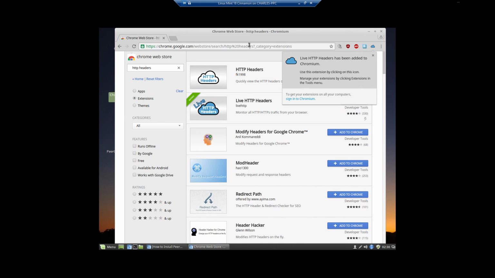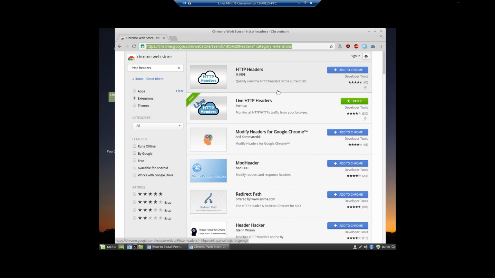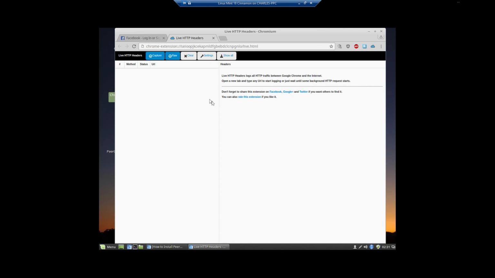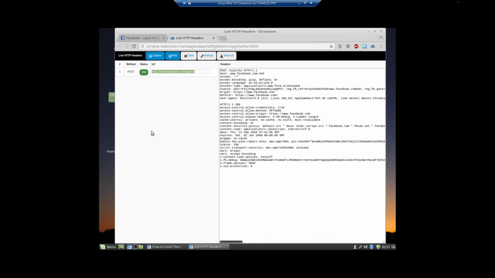And what the HTTP headers do is, for any of those that are security conscious, this will be a good one. If you're not security conscious and you don't understand what this is, you may not want to put on HTTP headers. But let's go back to facebook.com, and you're going to see the HTTP GET request come up on this right hand side. There's the one for Facebook. And you can see that that is a post request. And you should have also seen the GET request, but it wasn't quite fully ready yet.